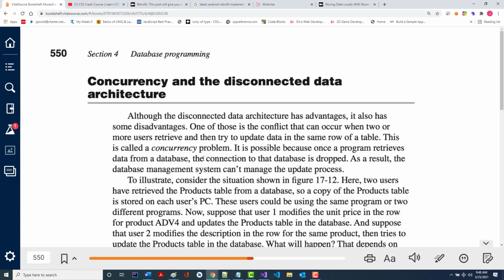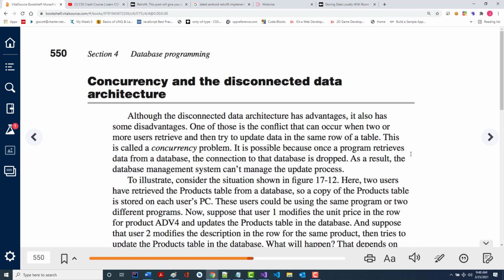We get done. Aaron saves his. Gabriel W. saves his. Gabriel B. saves his. Christopher saves his. Adam saves his. Nicholas saves his. James saves his. He saved last, so he wins. He typically will overwrite everything everybody else has done. That's a problem with concurrency.